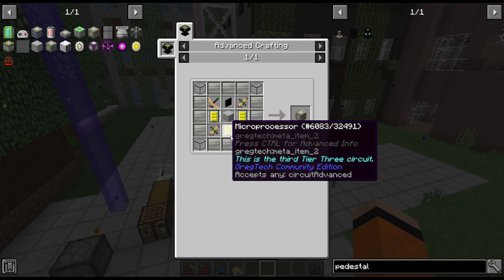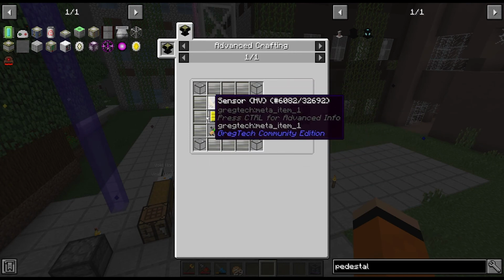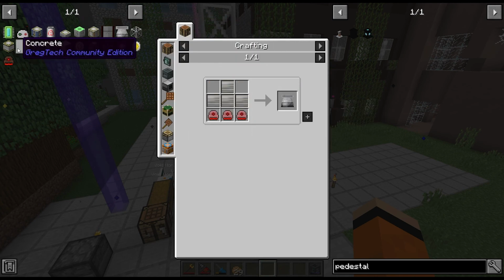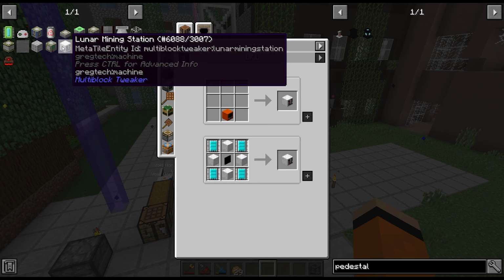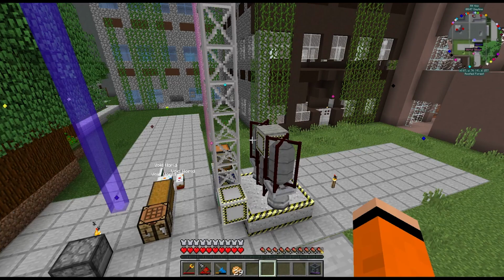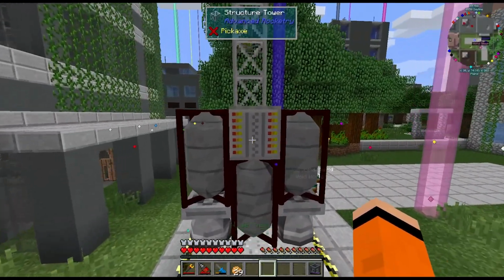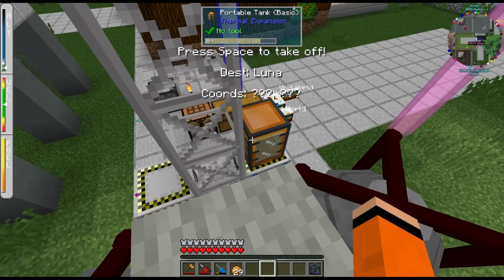Even the guidance computer is some of this advanced crafting. It's more or less the tier 3 stuff for most of it, but yeah, really not too bad at this point. I think technically you're supposed to do this way earlier in the game. It's just I didn't. So we're going with a super basic rocket, and we only need to go to the moon. So I think we're fueled and we're actually ready to go.